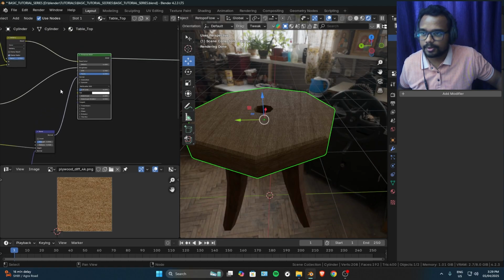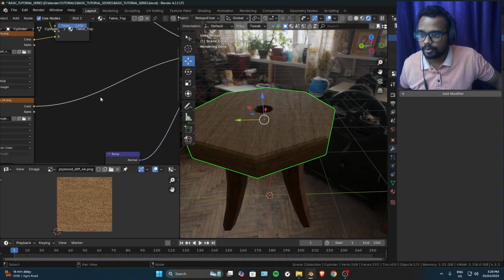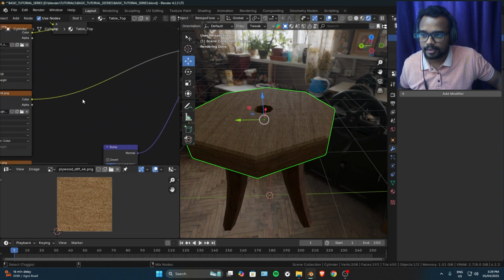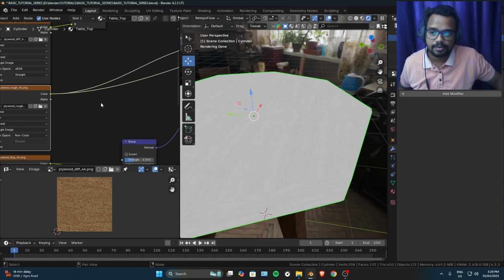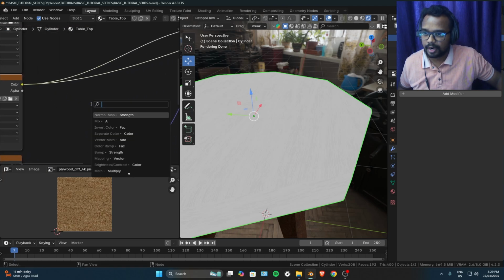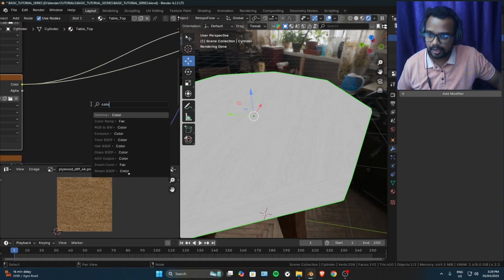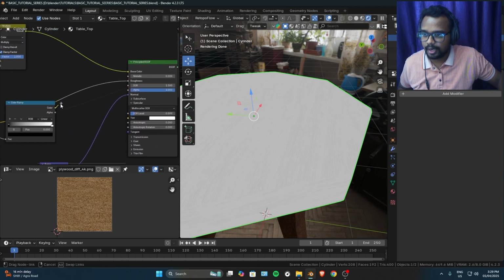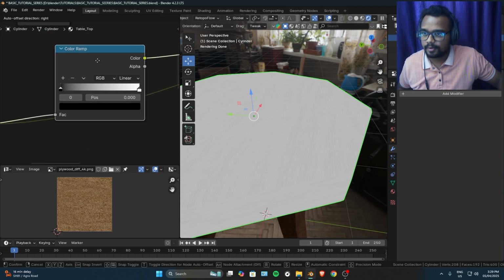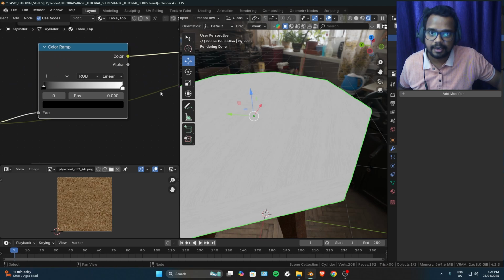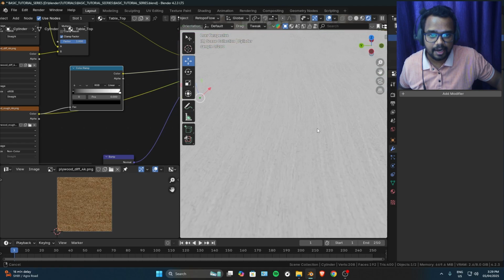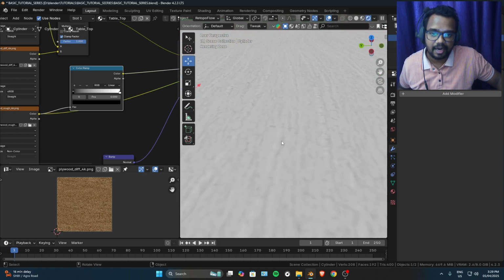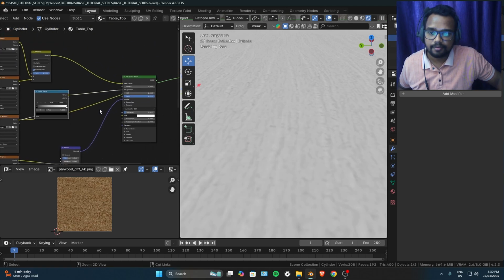Okay. And also there is one more thing that you should know, which is roughness. You can control how rough your material is even after using a texture map. So if you drag and drop it like this, and if you add a color ramp, so this is the color ramp node, and if I connect this to roughness, now we have a slider that controls how intense your roughness map can be. These textures have two values. One is 0, which is black, and one is 1, which is white. So the 0 means it is 0 roughness, as we can see.